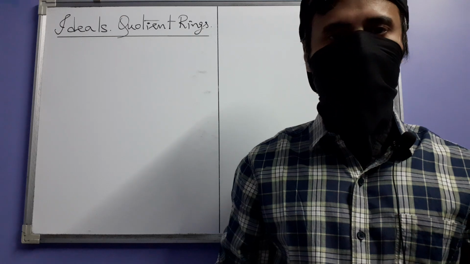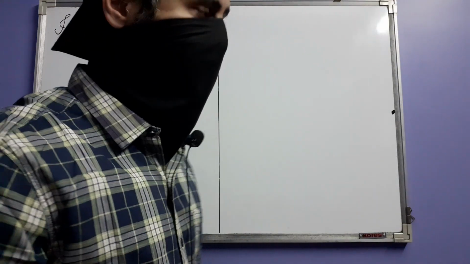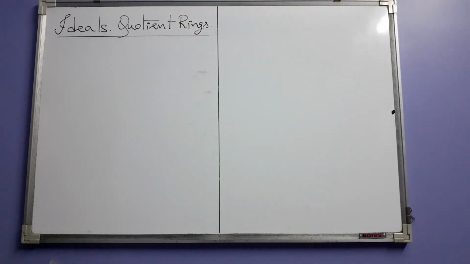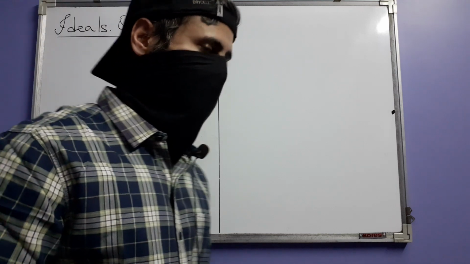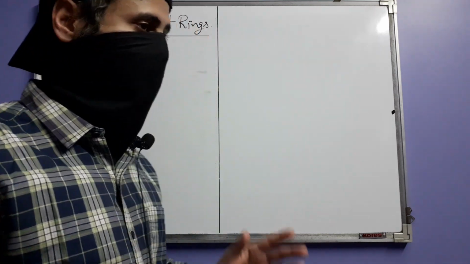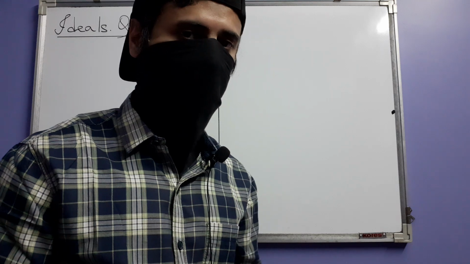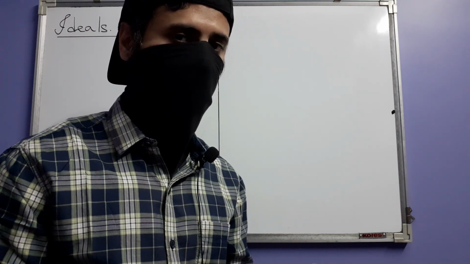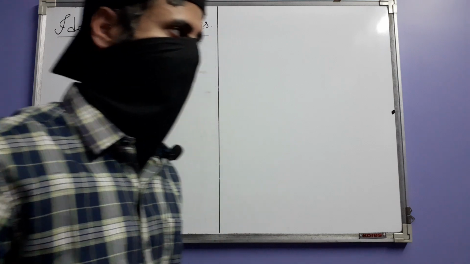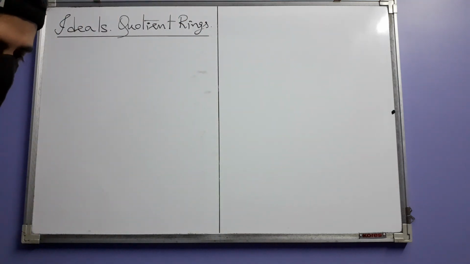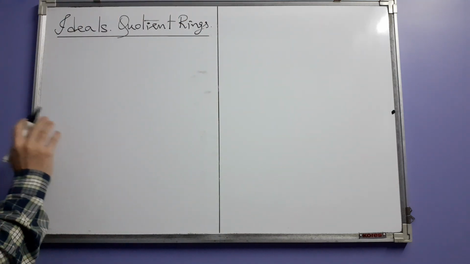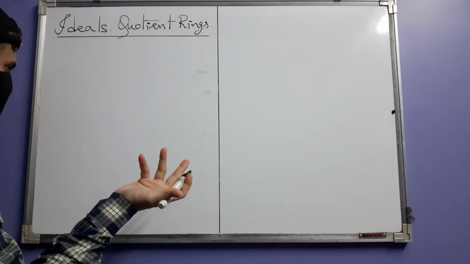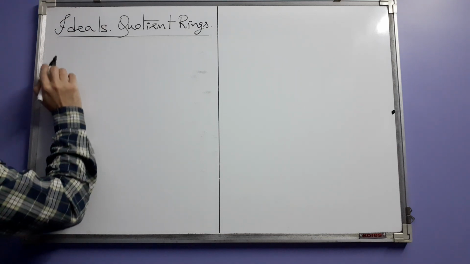Okay, so let's start today's discussion with ideals and quotient rings. Actually, we are just going to recall old things, but also at the same time keeping in mind that now for us, ring means a commutative ring with a multiplicative identity. We should not forget that. So let's start with the definition of an ideal. That definition is same as before.